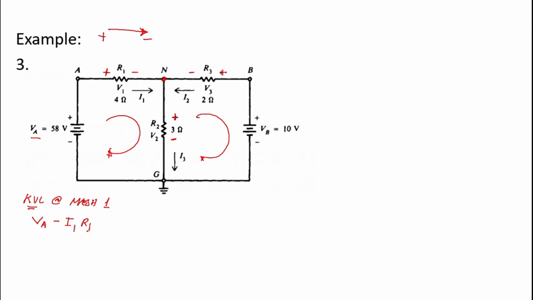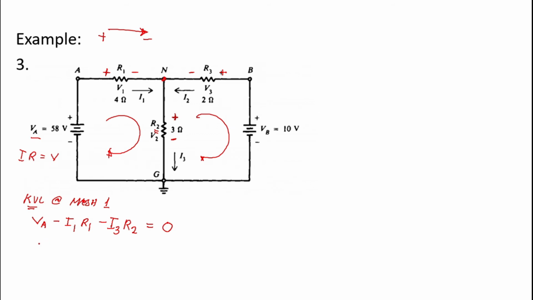Si I1 and then R1. Ohm's law. Current multiplied by the resistance is the voltage. So, kaya siya in KVL. Okay? Pakanan. Baba na tayo. So, positive, negative. Minus, ano yung current niya? I3. I3 multiplied by, ano yung resistor niya? R2. So, R2, pabalik ka na sa source, wala ka nang resistor dito. So, nakaclose na yung equation mo, equal to 0.